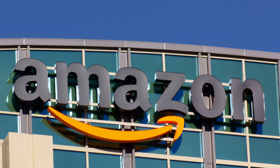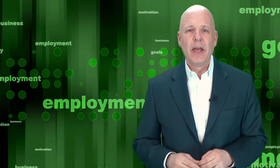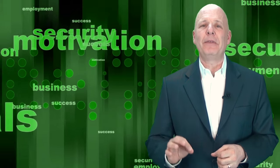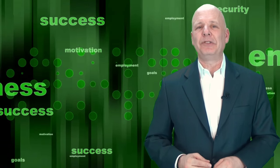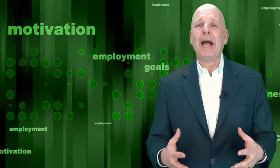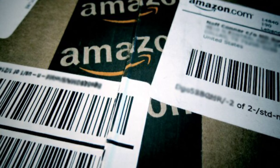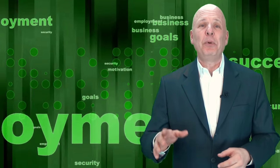Amazon is one of those companies that has figured this out. One of their latest programs is the Amazon Dash Button. If you're running out of detergent, soap, razor blades, certain food items, and more, you literally push a button that is connected to your home's Wi-Fi system, and almost like magic, in just a couple of days or even less, your order shows up at your doorstep. Once it's set up, it's really as easy as just pushing that button.